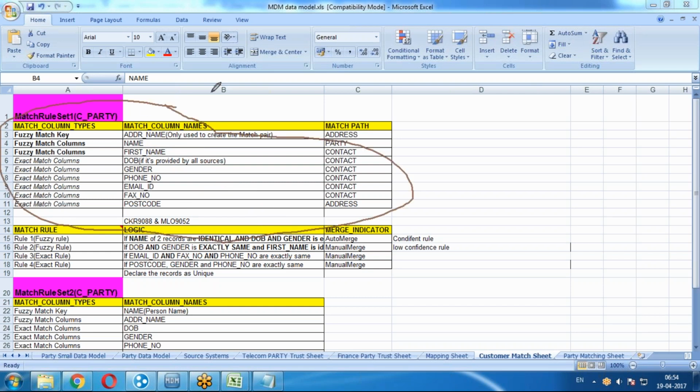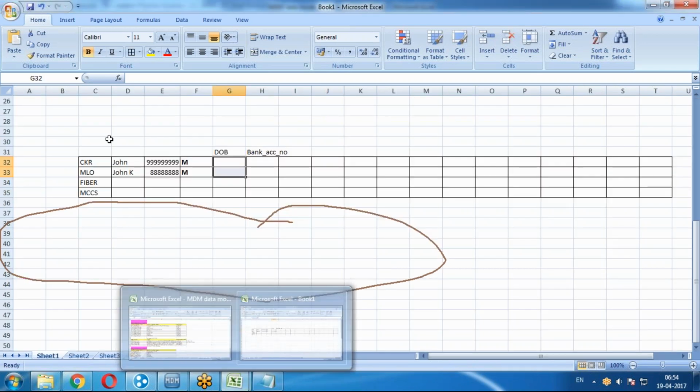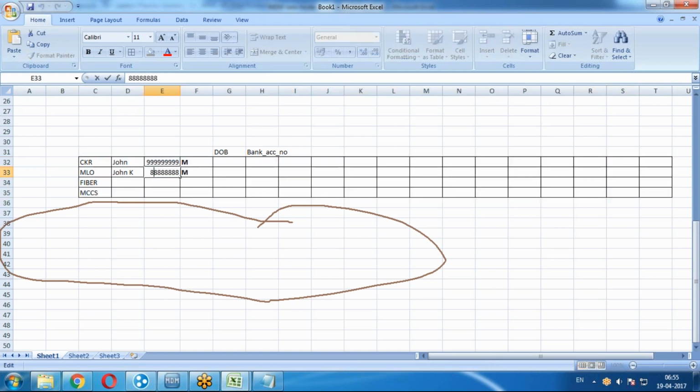Once you do it, then you are going to create these rules. These rules will also be based on whatever analysis you have done. There is no bulletproof logic for this. You have to study deeper. In fact, it's a manual activity only.